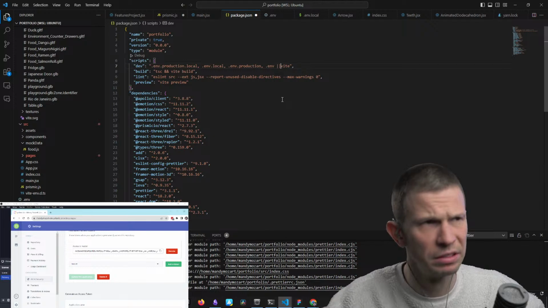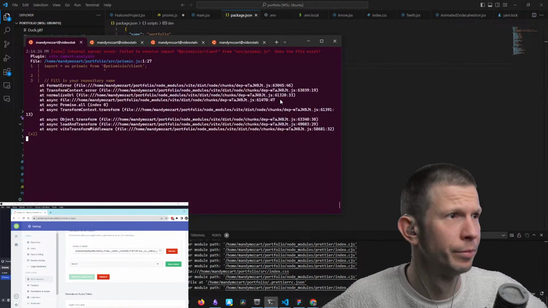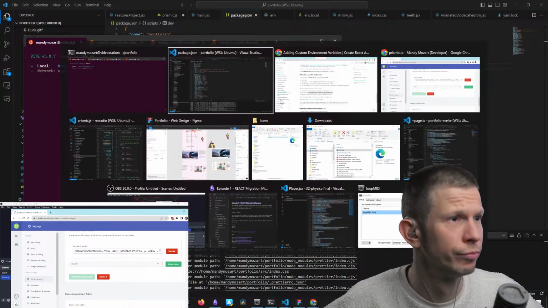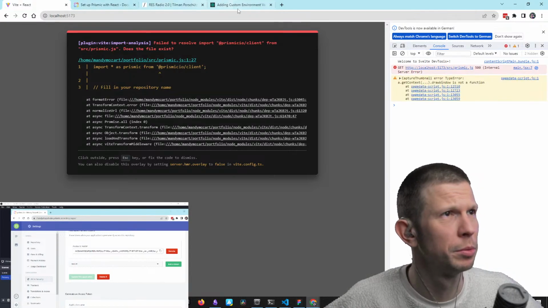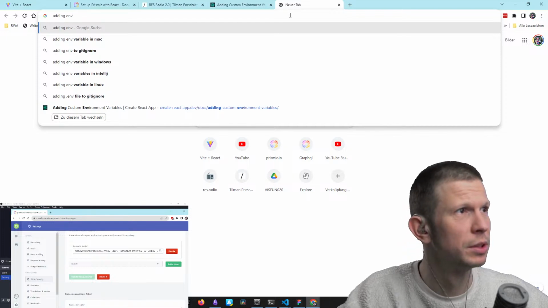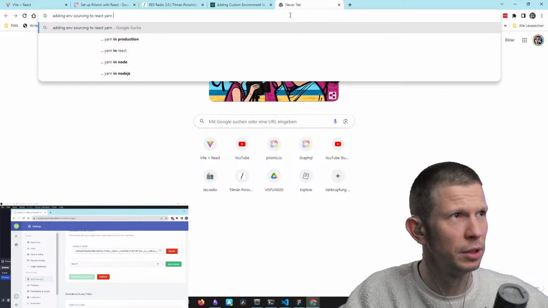I guess. Let's see. Syntax. I'm confused about syntax. Okay. Adding environment processing to React yarn package.